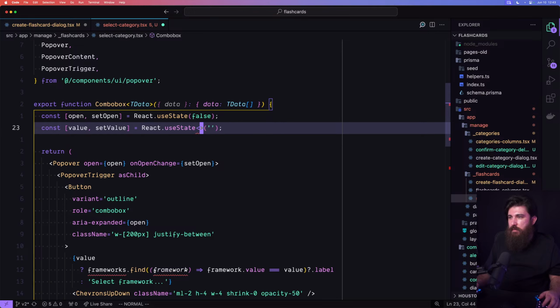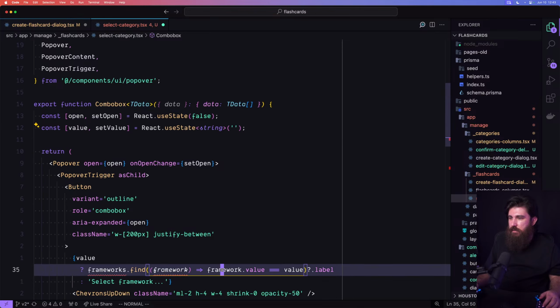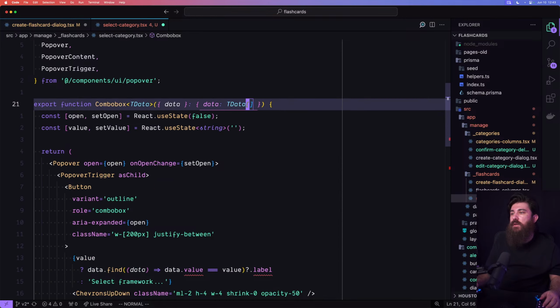Let's just always keep this as a string, but we'll make sure that the value is basically a string. So data.find, we'll say data here, but instead of a value, we're going to pull in a specific property, a specific key of that data.